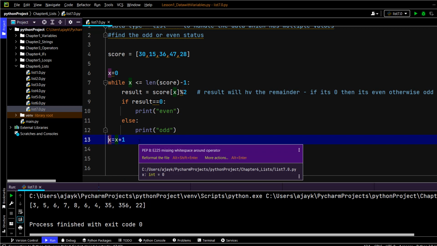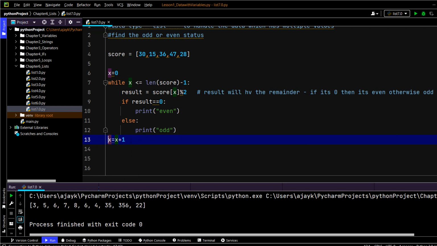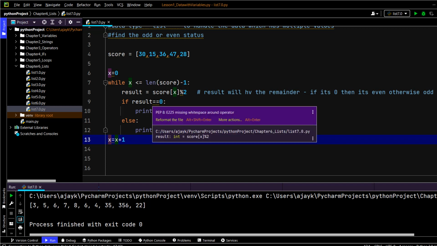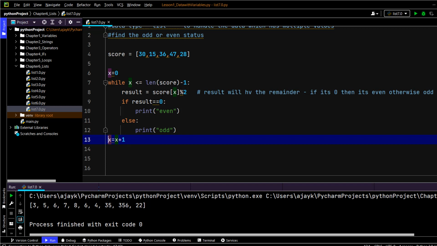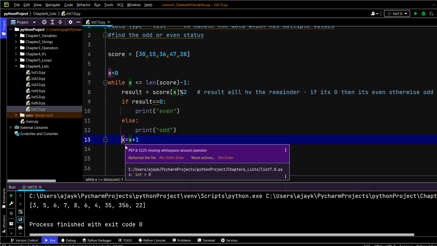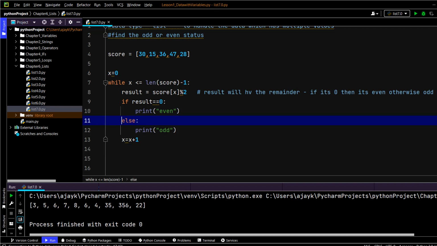Now you cannot write x equals to x plus 1 over here. Why? Because this is then not going to be a part of the loop, isn't it? We have to increment x as long as the loop is running. This is after the loop. Very important, very delicate point, right? So I'll keep the x over here. As you know, Python works on indentation. So this is neither inside the part where the condition is true, nor inside the part where it is false. We can write x equals to x plus 1 here, or you can write plus equals 1 as well. You can use the assignment operator as well. So I think we are good with this.